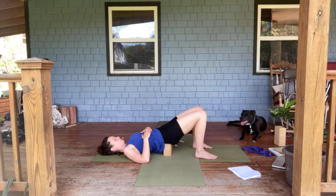Also under your left ribs, hanging out under the diaphragm is your stomach. Under the right ribs is your liver, gallbladder. So if you have any fascial restrictions, you might start to feel those there too.